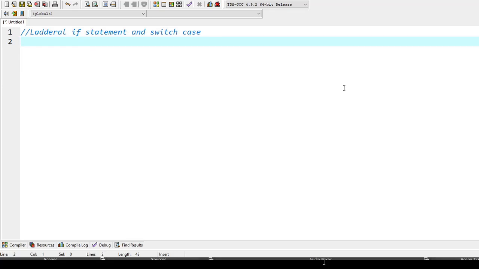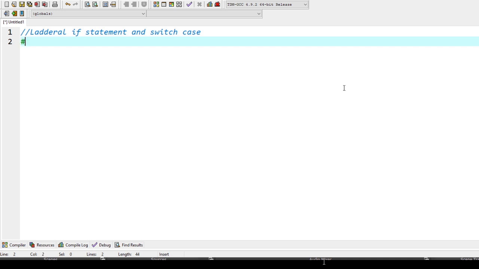Hello guys, so now we will be having our topic which is about the ladder if statement and switch case. We will compare the two on which among the following would be a great choice if there are three or more choices, because we have already discussed the if else statement. See, if else statement is just true and false, no? So what if we have more choices to choose from? We will be using the switch case or the ladder if statement.